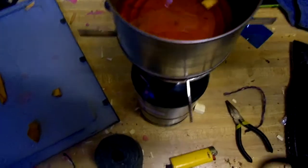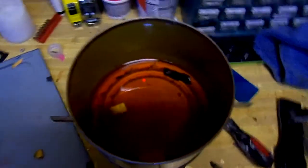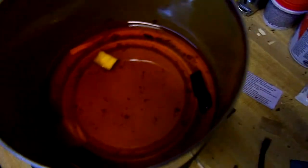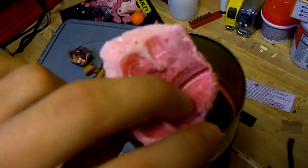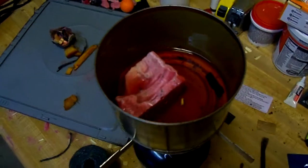So there's that. I got a few more chunks in there. I'll show you that when I show you how to start a fire with fat wood. I got a few video plans. If you got any ideas, just tell me what you got. Again, I just use any kind of wax. Right now I'm using an old candle. I just drop that in there and it melts when the stove's on. It'll melt a little bit right now because of the temperature.